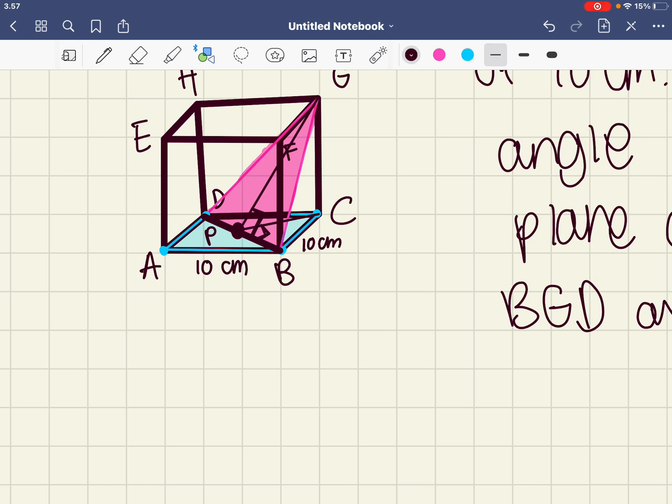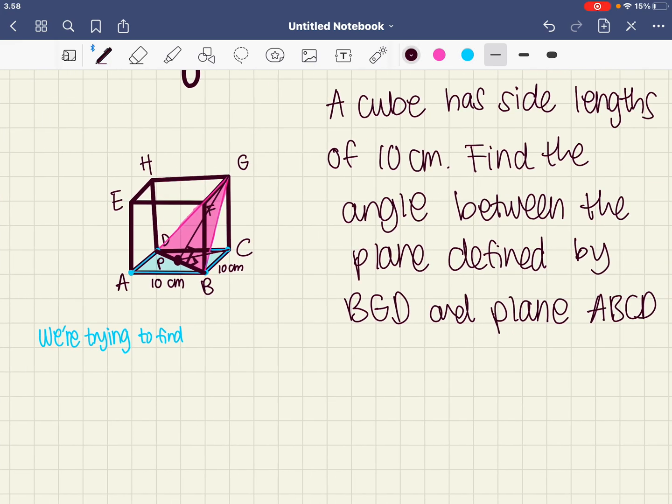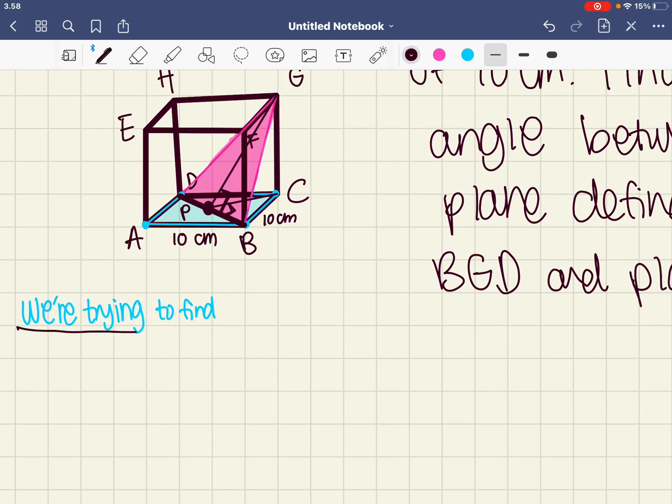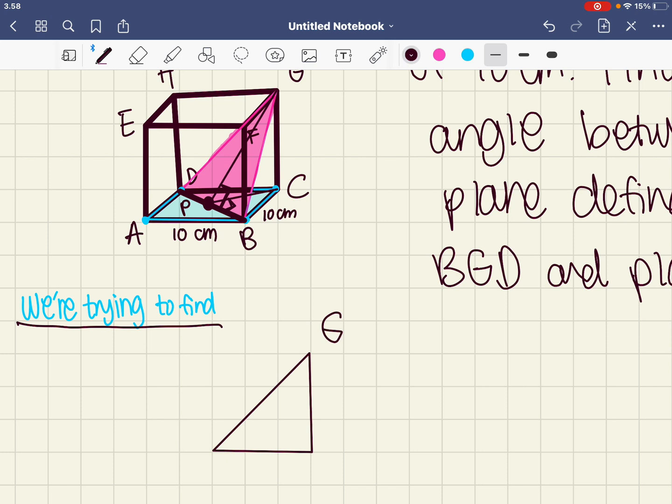So what we're trying to find, you can even spell it out loud, like, we're trying to find this. This is what I would suggest for all of you guys to do when your problem is all complicated and lots of things to look for, right? Trying to find, so you have an agenda, a goal here, right? So we have this triangle here. So it starts with point G, and then we have point C and point P, okay?